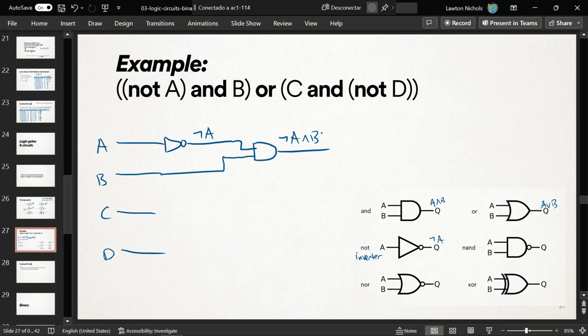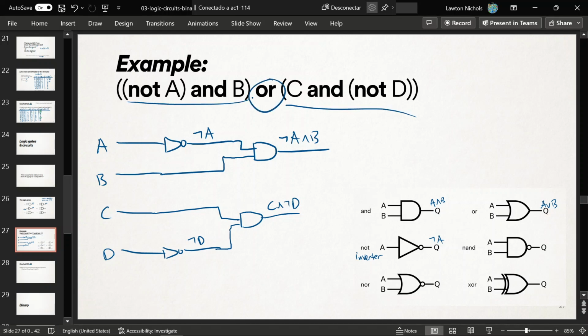All right. Then for this side, we have C and not D. So let's negate D with a not gate or an inverter. So this is not D coming out of here. And let's AND that with an AND gate. So now coming out of this wire is C ANDed with not D. And now my final answer needs to be those two things ORed together, so I'll use an OR gate.